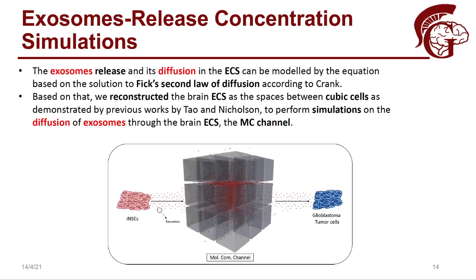The exosomes released in their diffusion in the extracellular space can be modeled after the solution to Fick's second law of diffusion. Based on that, we reconstructed a portion of the brain extracellular space as the spaces or the gaps between the cubic cells, as demonstrated by previous works by Tao and Nicholson, in order to perform the simulations on the exosome diffusion through this medium that represents the molecular communication channel in this case.